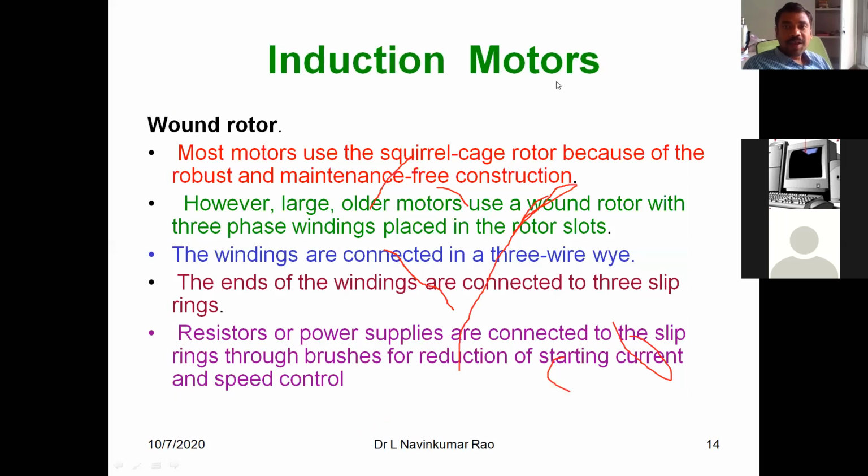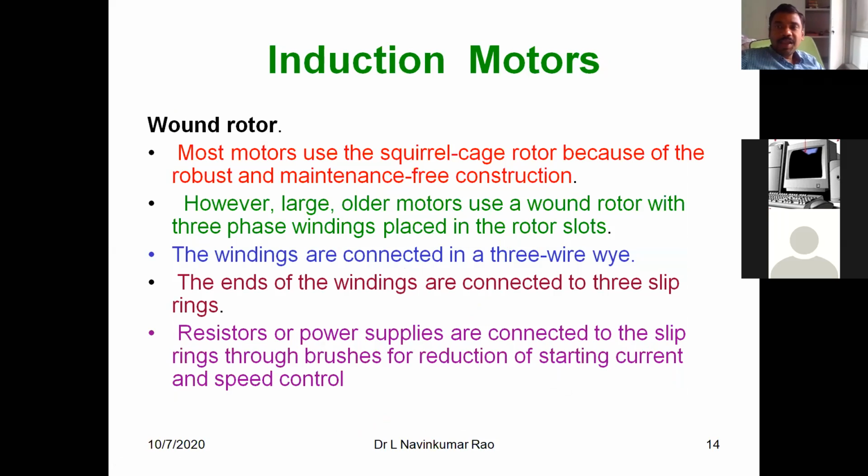Next is phase wound rotor. While studying the construction of three-phase induction motor, we have talked about two types of three-phase induction motor. Like synchronous machine, we have talked salient pole and non-salient pole. But in case of induction motor, rotor is different. There is no DC supply. Three windings are there. So rotors are of two types.